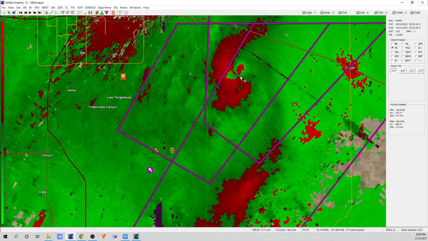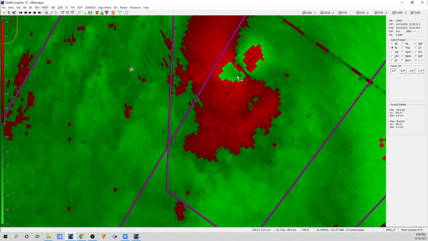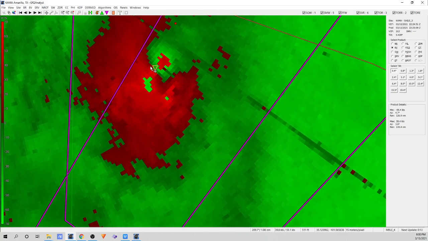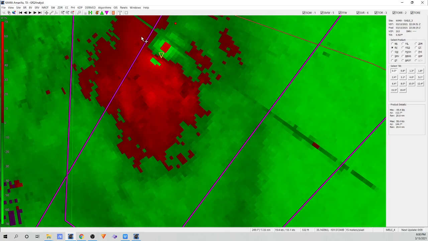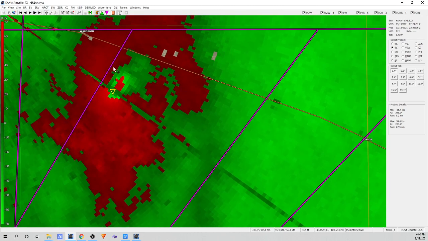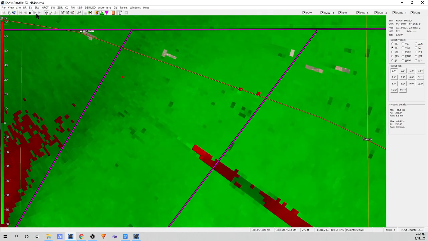But this storm was actually cycling. And now we still have rotation right in this area here. And once again, there you have the greens and the reds. Still there. Still there.